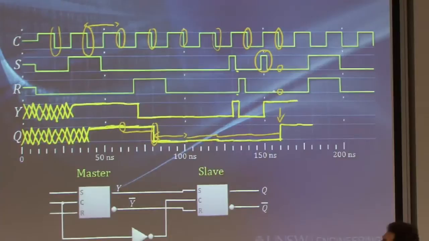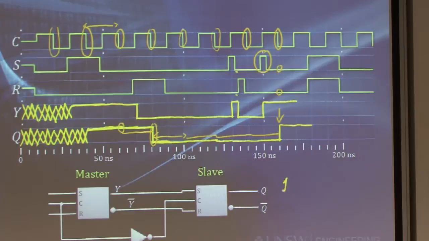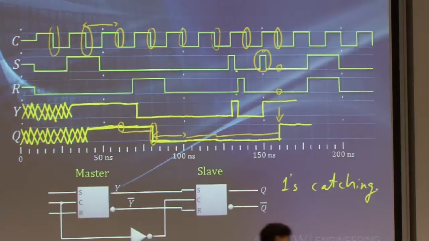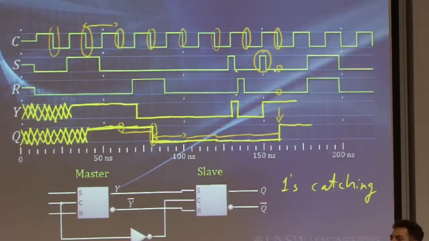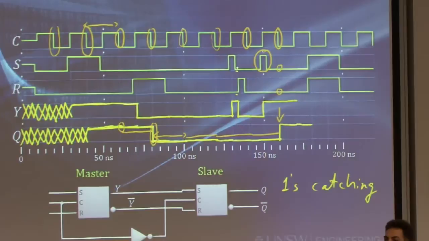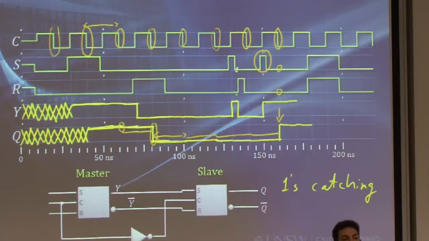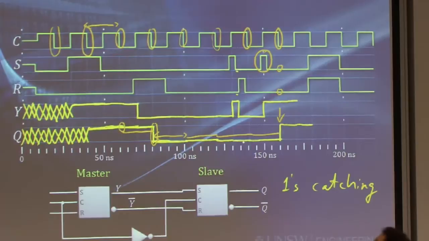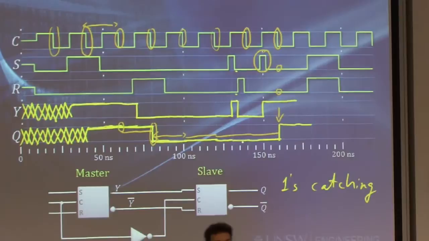This kind of behavior is what we call ones catching, where the SR master-slave flip-flop will catch any glitches or any set signals that appear for a very short time. By the way, it doesn't necessarily have to be a set signal. In fact, we did see it here as well, where it actually caught the set and the reset signal, which is why we were so lucky that the thing actually sort of maintained its value. If this reset wasn't here, we would have caught the set signal down in the slave as well, and then we would get the signal going high, even though this is not the input at the falling edge of the clock.